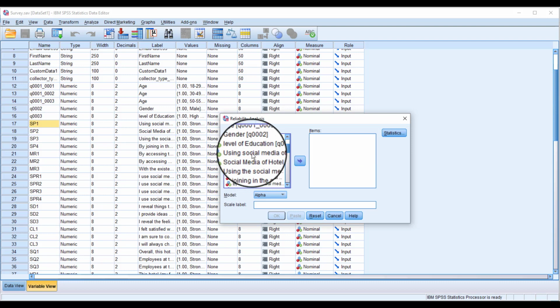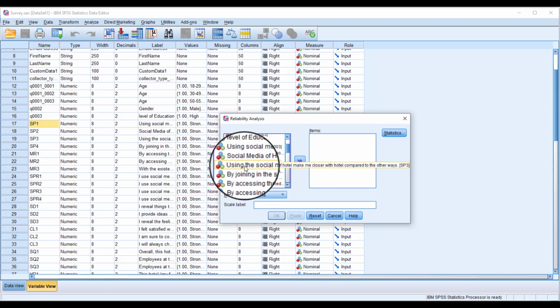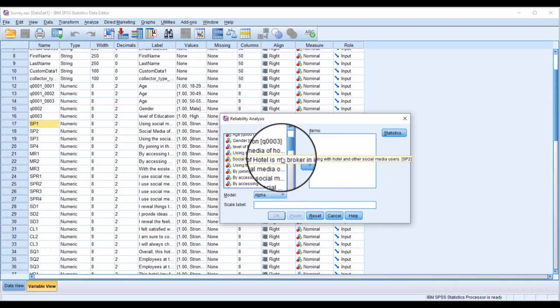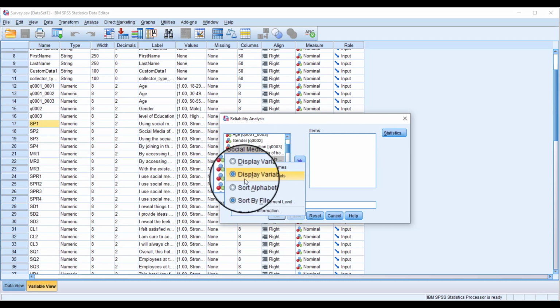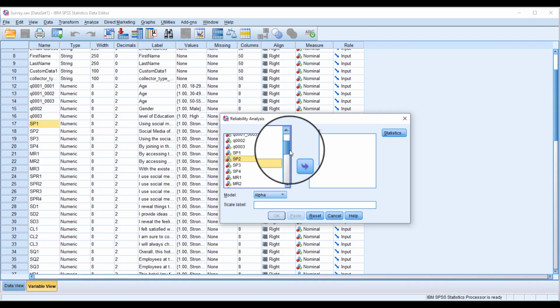Like for example, here we have the first variable, social presence, so we can easily trace out that after the demographic variables we have four questions of social presence. But what if we have to select the items of any other variable which are coming after this particular variable? Then it can make us a bit confused which of the items belong to a specific construct. So in order to avoid this confusion, we can just change the view into the variable names. Names are the symbols.